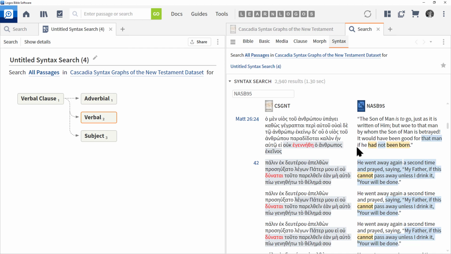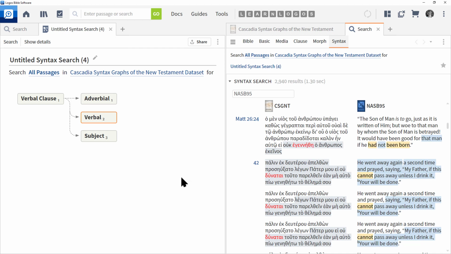This can strengthen an interpretive argument if you can say this pattern of speech that we see here is also followed in another passage. And the cool thing about this is we're not doing this based on specific words or phrases. We're looking at syntactical construction. So it can be any verb, any adverb, any subject, and we can see if the pattern holds. So this is a very powerful tool.